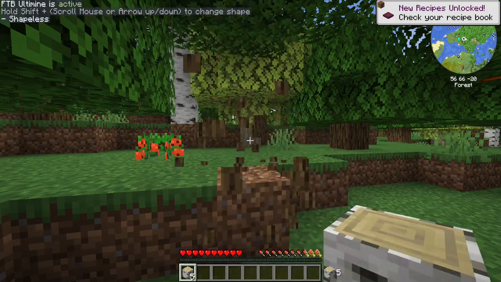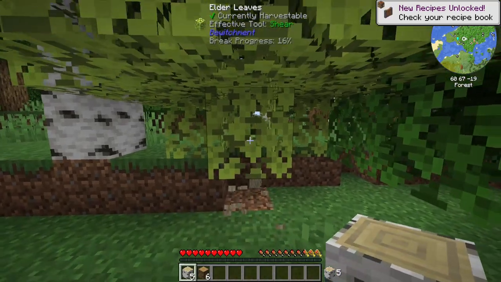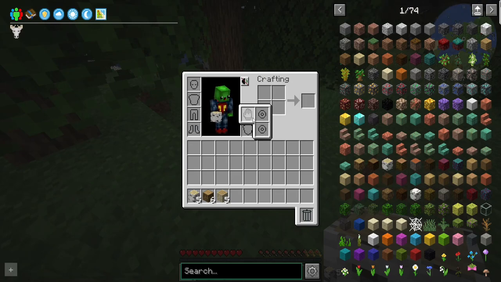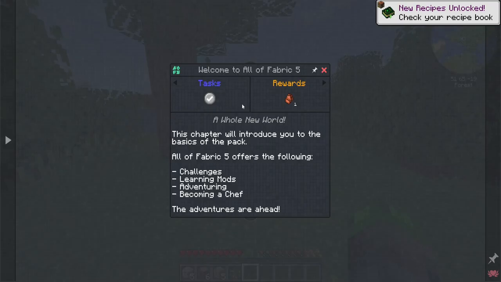Beautiful. And look at all those recipes we unlocked. So crazy. Ooh, what is this? Elder logs. Good. They've been here for a while. Maybe they'll have some good advice. Maybe not. Anyway, we got a little bit of wood. Whoa. There's so many. I did not look at this before. This is cool. Okay. So the great thing about All of Fabric 5 is that we have quests so that we can go ahead and have progression.